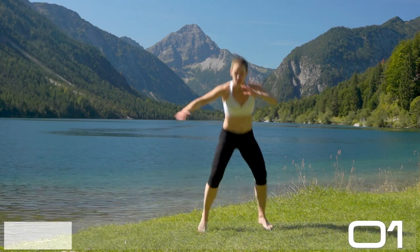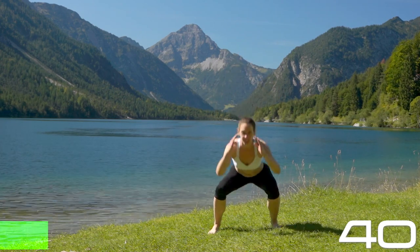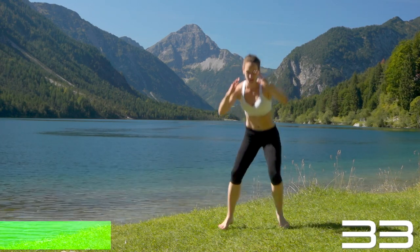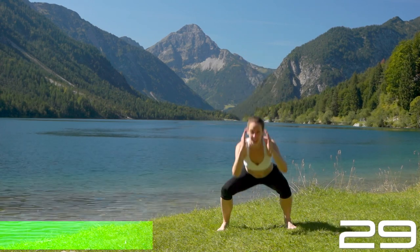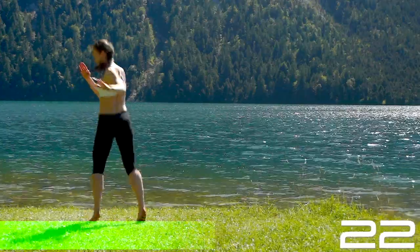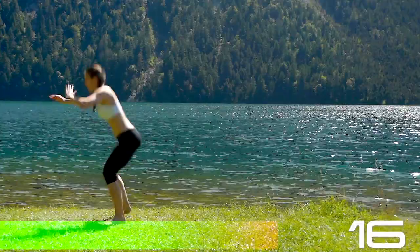Come into squat position, knees turned out slightly towards your feet, double hip width apart, and then jump up and twist. Upper body stays forward and parallel while your hips are twisting one side and then the other. If jumping is too much and you need to keep it low impact, just come into your squat up and down. If you're not very sure about the twisting, but you can jump, just do squat jumps on the spot.